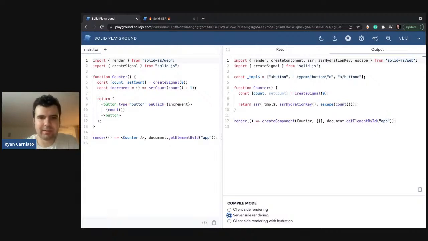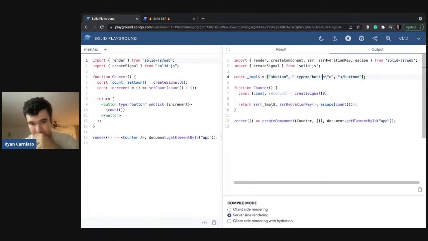In some ways, this code is not unlike what we saw a moment ago. You can see our signal still getting created, and we can see a template, but now instead of the HTML template, it's an array of string parts with holes.